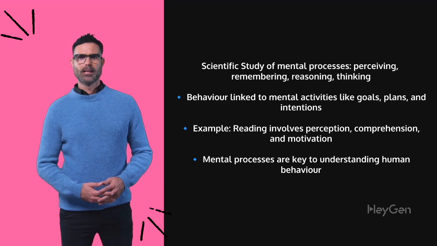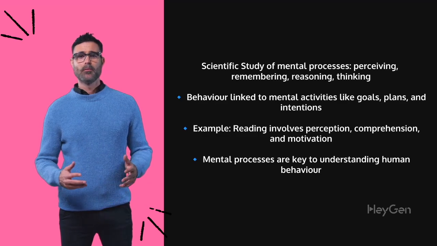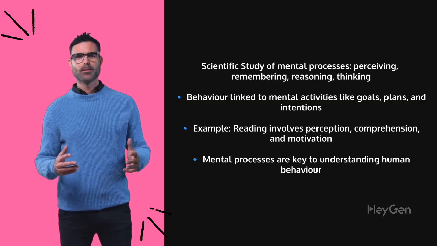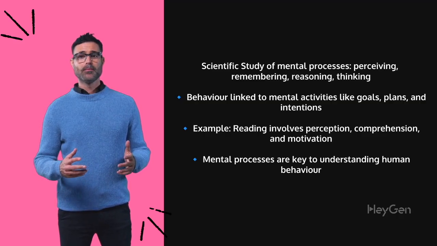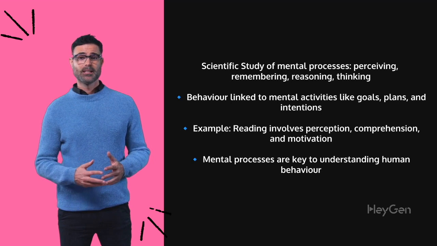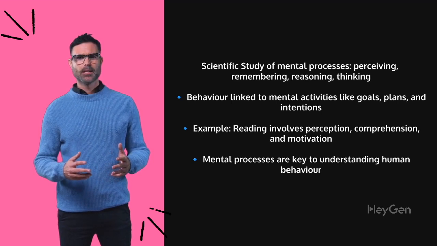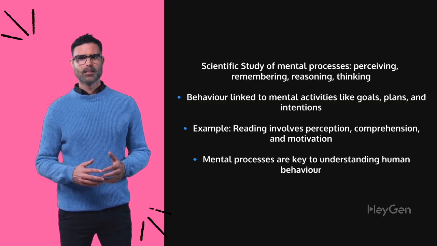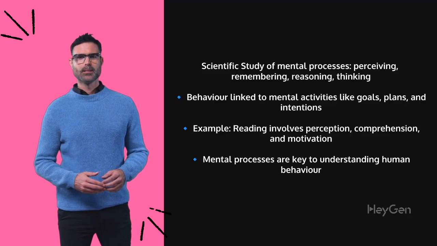Cognitive psychology is the scientific study of mental processes such as perceiving things, remembering information, reasoning through problems, and even thinking about ideas. Psychologists study these mental processes because, from ancient times, humans have been curious about how the mind works, and also because they believe that our behavior is deeply connected to how our mind processes things.